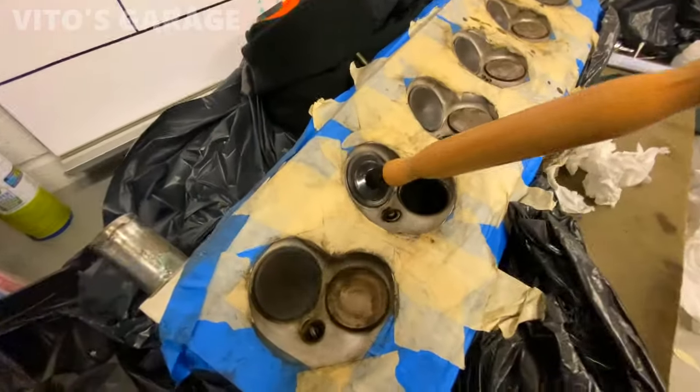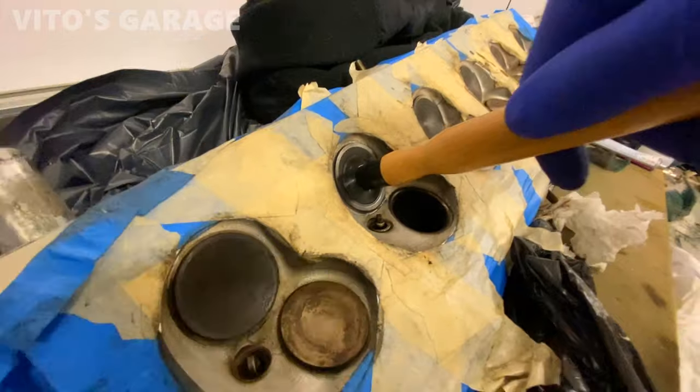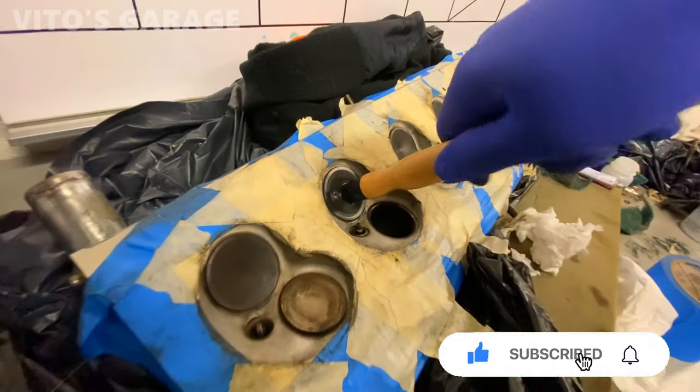So this tool is really tricky. It didn't want to stick before to the valve. Now I was able to do it. I just had to put some water on the rubber, the silicone portion of this, and then it made a seal. So now it's great.